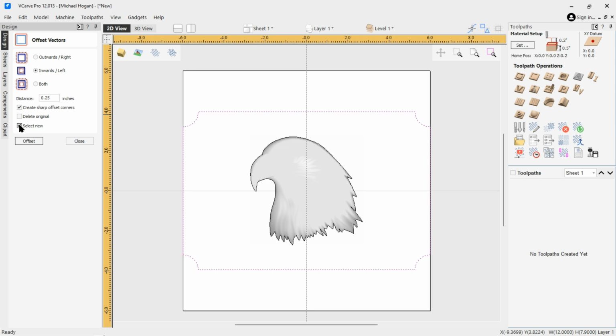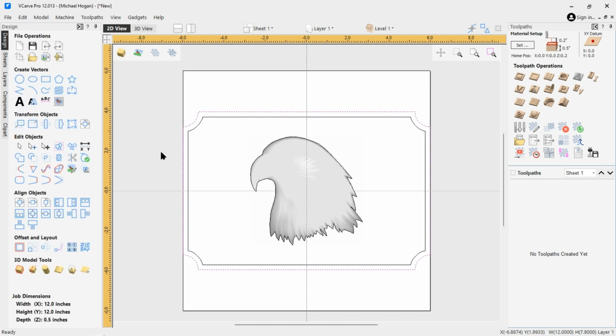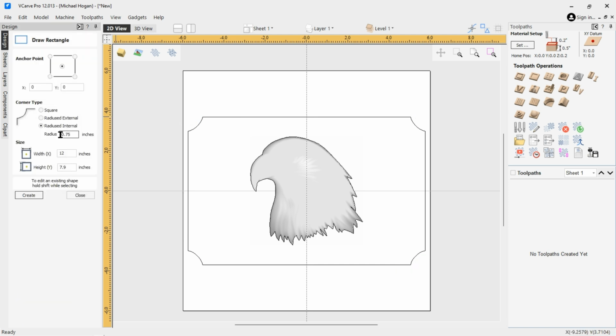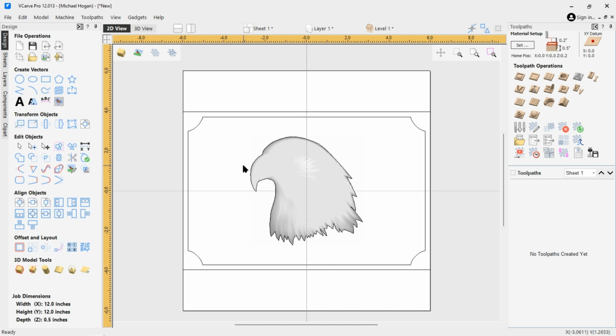And I want it to select the new offset vector that it creates. Okay, now I'm going to go back to this one and delete it. There we go. Now we have our frame.